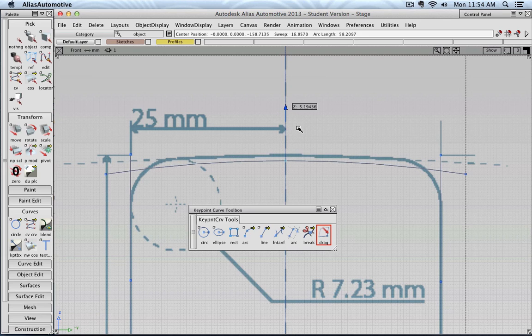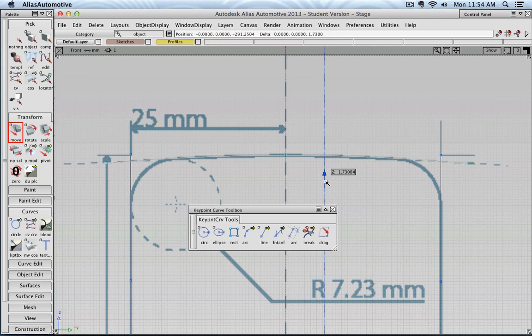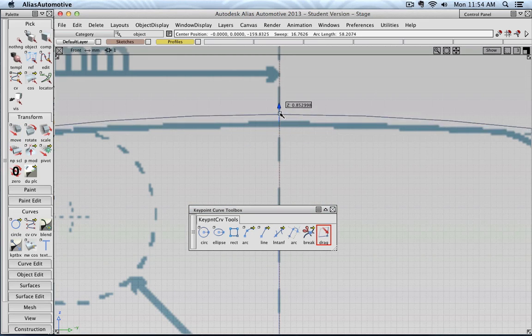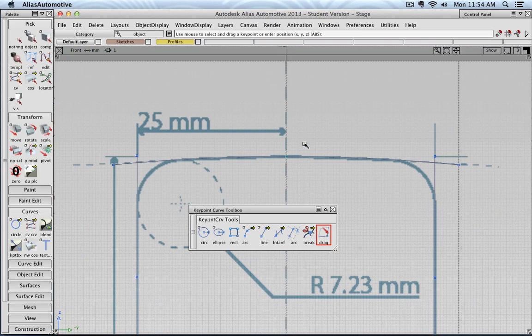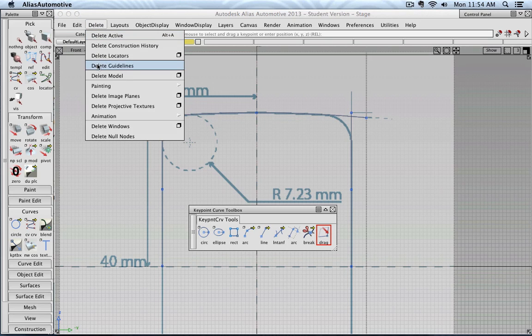And then maybe I'm actually trying to guess the curvature a little bit, maybe like this, and then I'm going to move the complete object with my right mouse button up. So maybe like there. Okay, so this way, for example, we have then recreated the left and the right side and the upper arc for the MP3 player.